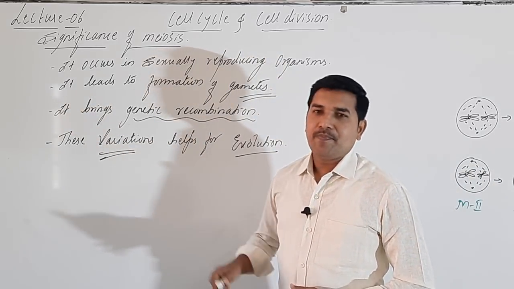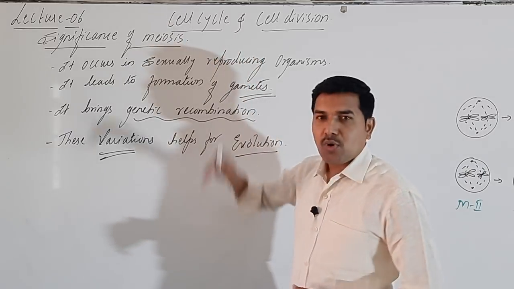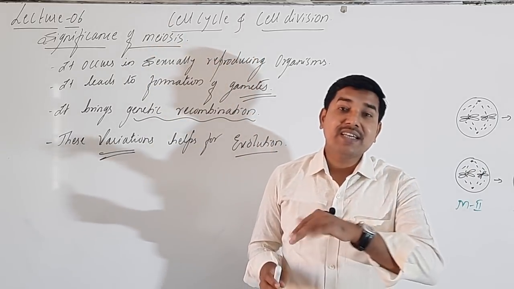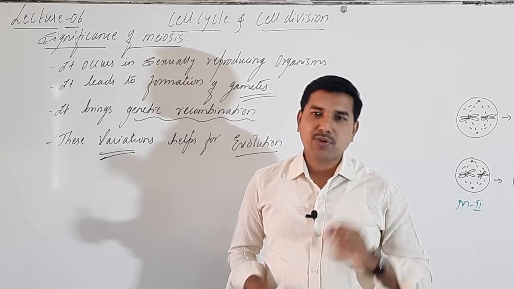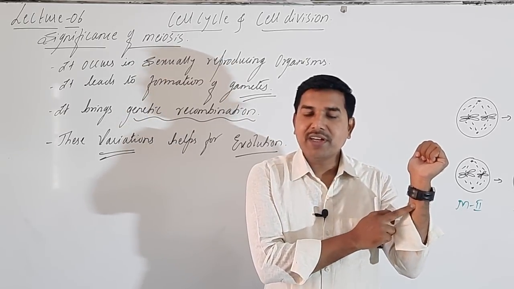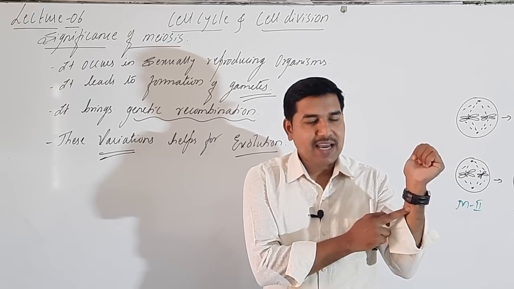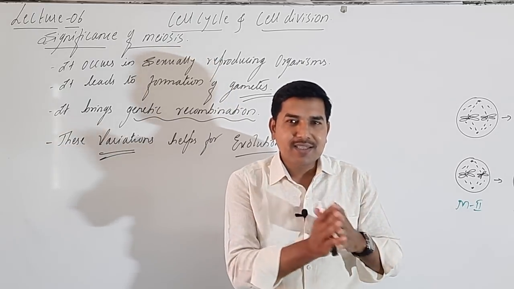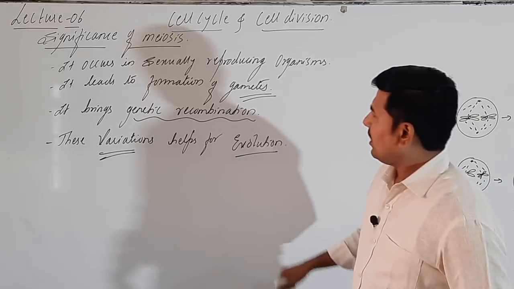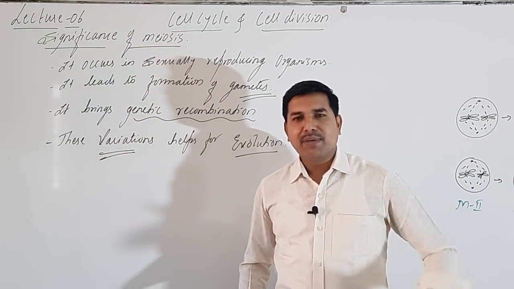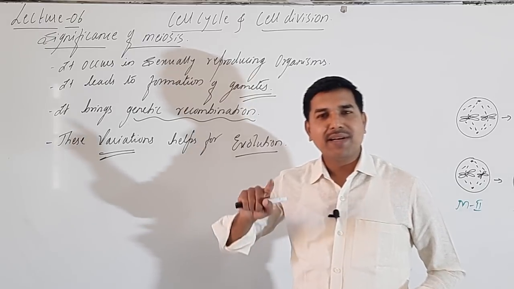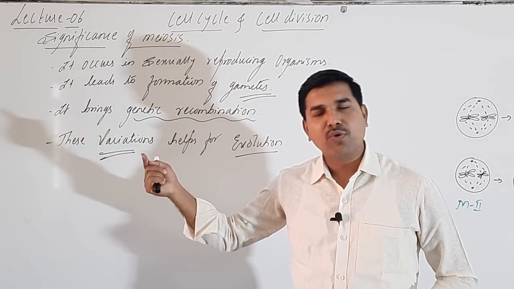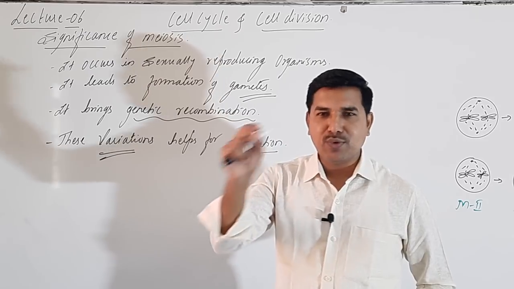And remember, meiosis occurs in which cells? Germ cells, we call them. Germ means sex cells. Mitosis occurs in the body cells, which are called somatic cells. You can add that character also. Meiosis occurs in germ cells, right? Mainly our germ cells, in the males they are called spermatogonia, in the females they are called oogonia, which you are going to study in second PUC.